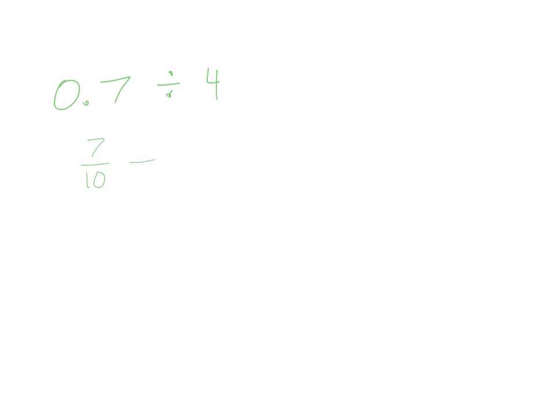Divided by 4. What is a whole number as a fraction? You just put it over what? 1. Okay, so now that we have two fractions, I can keep, change, and flip. Just like that. So anything to cross cancel? No and no. Can I simplify 7/10? No. What about 1/4? No. And so let's just go ahead and multiply. 7 times 1 is 7 over 10 times 4 is 40, and that's all there is to it. 7/40ths.